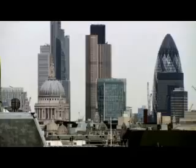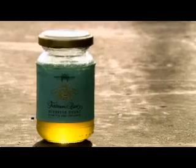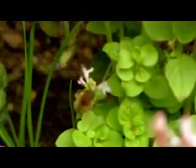We get a lot of people visiting the beehives to see how it's done. A lot of people who actually want to put beehives on their own roofs. There's a lot of roofs around here where you can put beehives. So these are just very good examples of how to do it, and it doesn't actually have to be that complicated. It's really relatively simple.